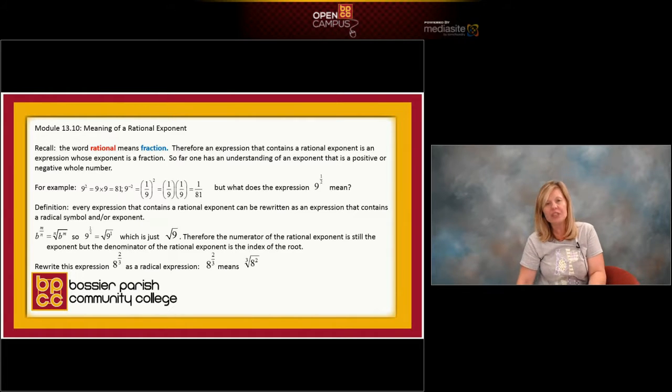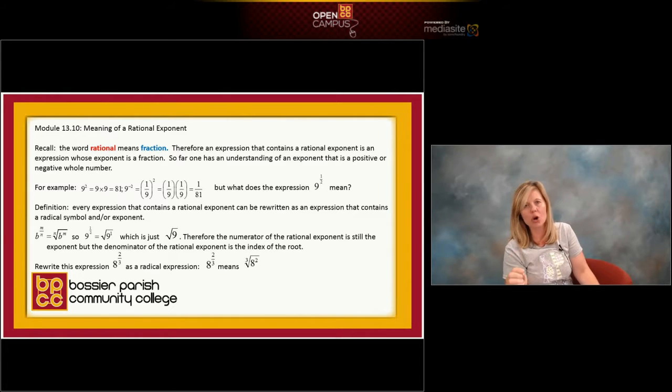If I wanted you to do that term, I would write 9 divided by 1/2. So I'm not asking you to do division here. I'm not asking you to do multiplication here. What I have to show you guys and gals is what does it mean if your exponent's a fraction, a rational number. Well, what that means is you're going to have to rewrite this expression because the definition is every exponent that's a fraction can be rewritten as an expression that has a root and an exponent.